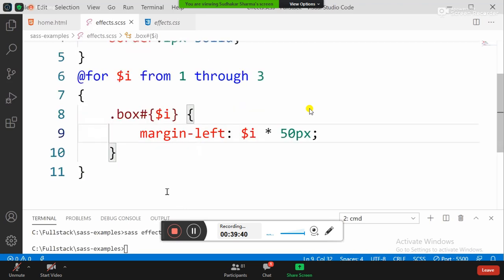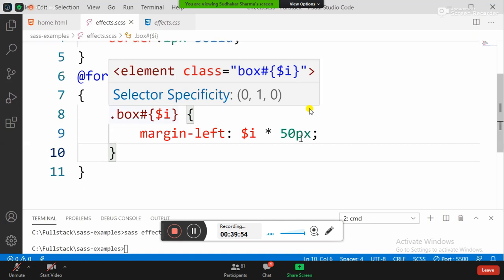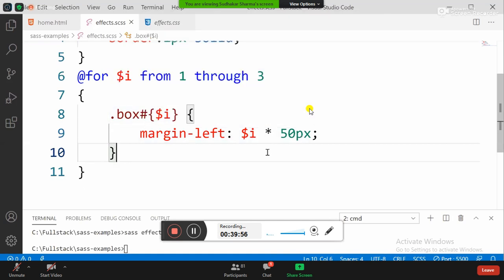First box left margin will be 50. How much will be the second box left margin? It will be 2 into 50. Am I right? Second box will be 100. Understood? And the third box will be 3 into 50, 150. Understood? That's right.